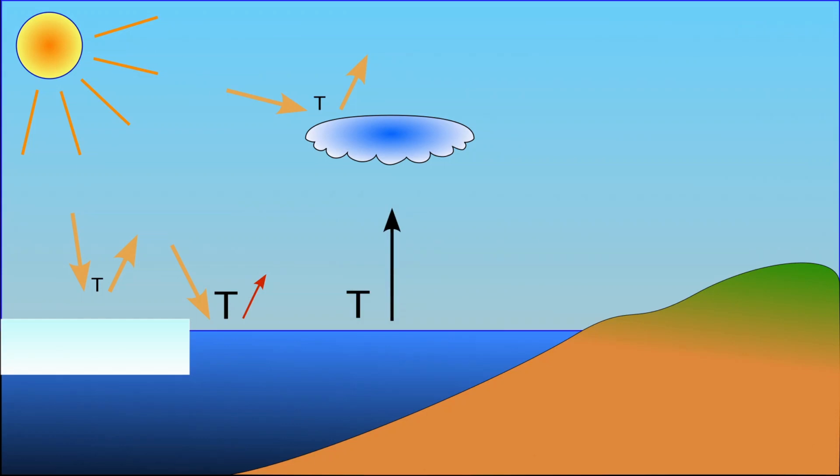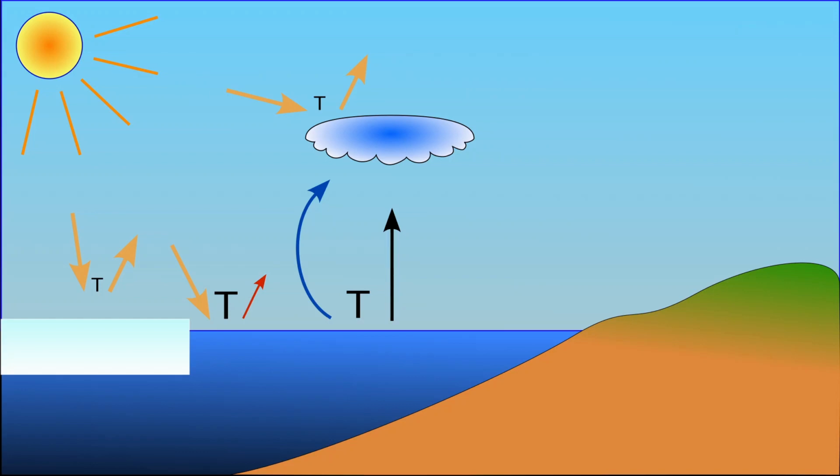Warming up of the oceans also means that the air masses directly above the oceans will warm up as well. And when they warm up, they will expand. So they will become less dense and therefore they will rise. So they will go up. In addition to just going up, they also will transport water because when the surface of the oceans is warm, then water will evaporate at the surface and there will be water vapor. And this water vapor will be transported along with the rising air masses, so it will go up as well.